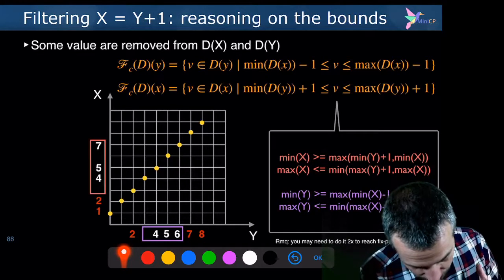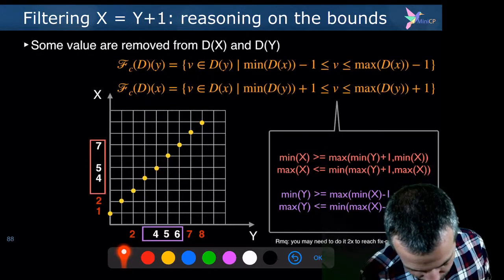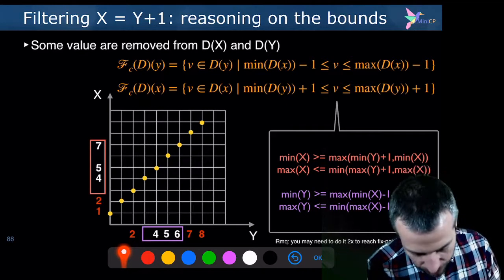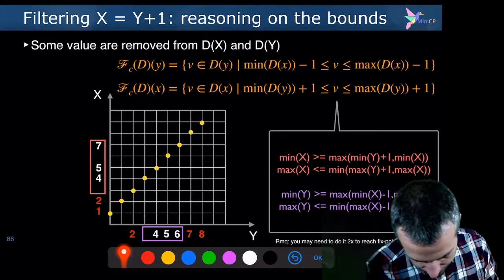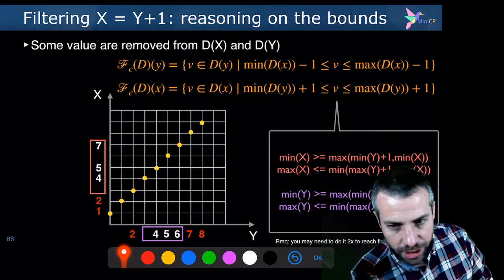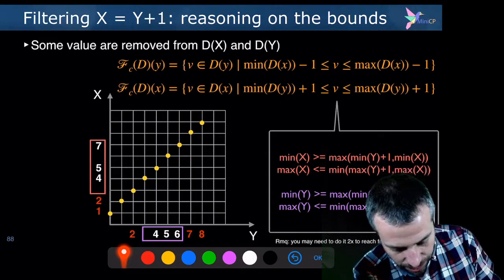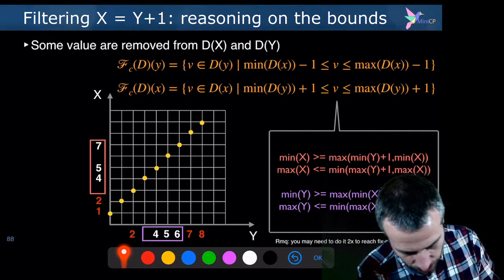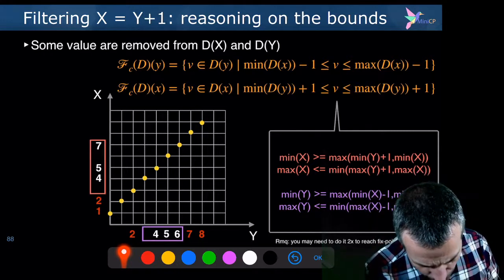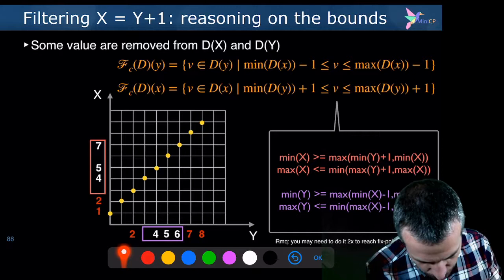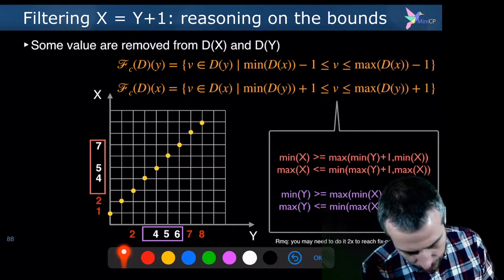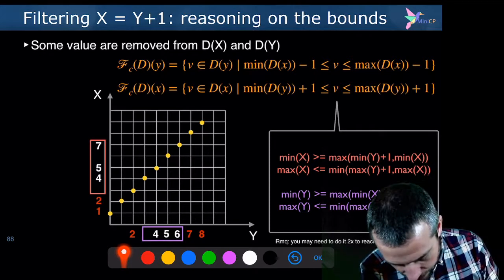Assume now that some values inside the domain disappear. And so we are in this situation with some sparse domains. What kind of reasoning can we do to filter further the domains? The kind of reasoning that we will do is a projection of the set of solutions on the x-axis and on the y-axis. And if you do a bound reasoning, you will really focus on the bounds and you will consider that the intermediate values are not really removed. You will do this kind of update.